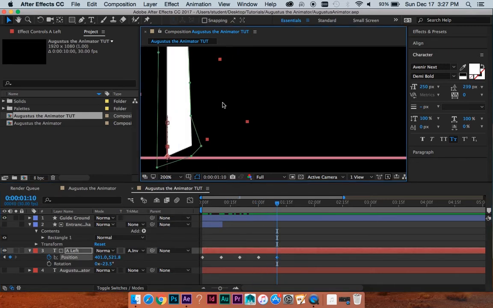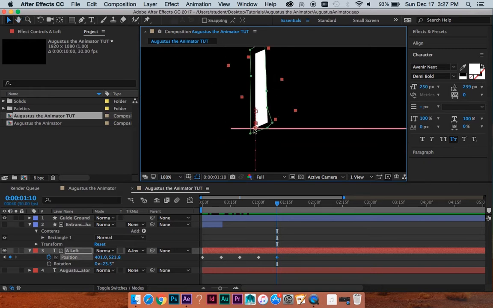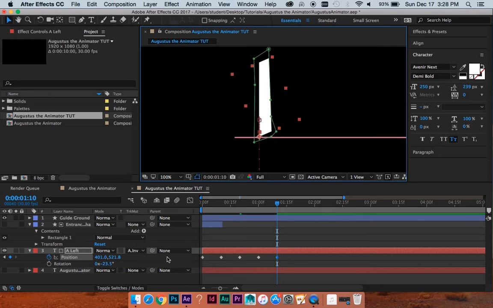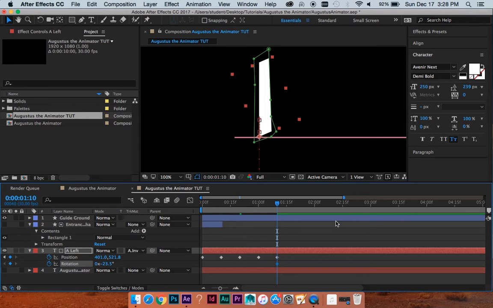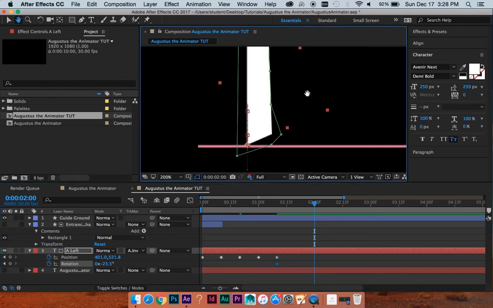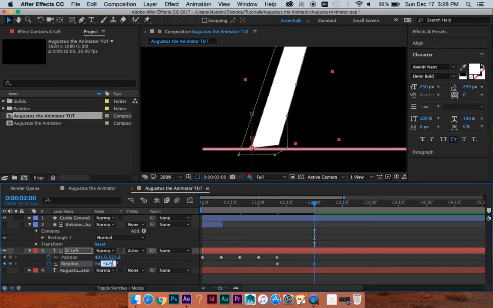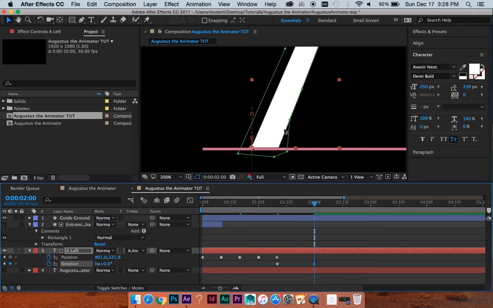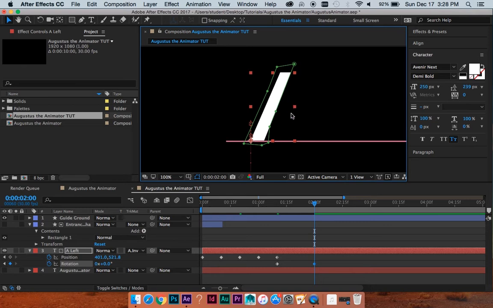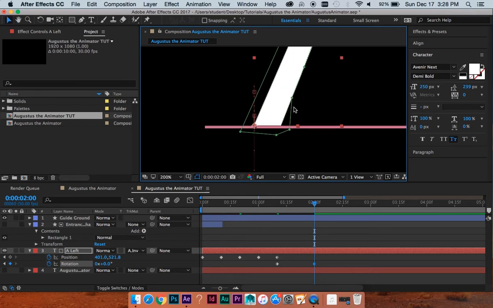and from here we are going to have it tilt, because if something's sitting on this little point, it's going to tilt to the right because of physics. So let's make a rotation keyframe. Let's go forward 20 keyframes, because this will need to gain a little momentum as it starts to tip over. So let's tip it, and actually it'll probably be right at 0, which makes sense that it's going to be flush with the ground, but since nothing's supporting it over here yet, it's going to continue to tip. But it can't tip from this point, because if we keep going, it's just going to cut into the ground, and that's not how the world works.